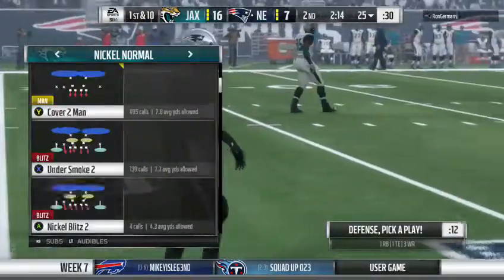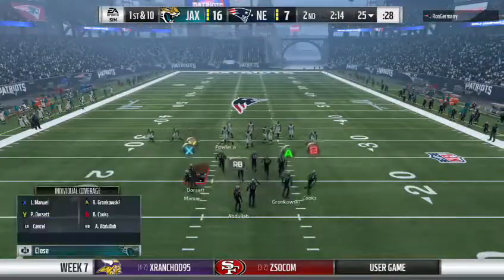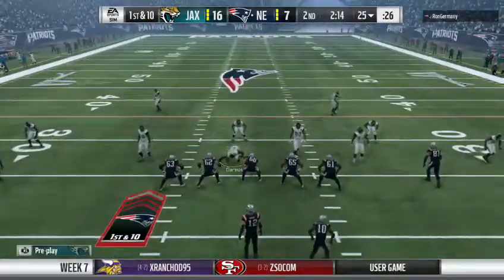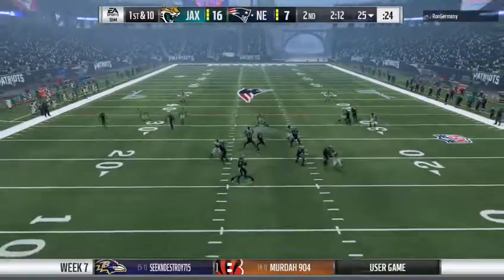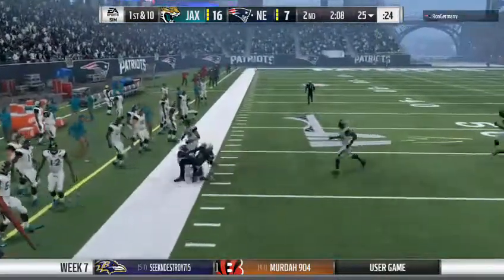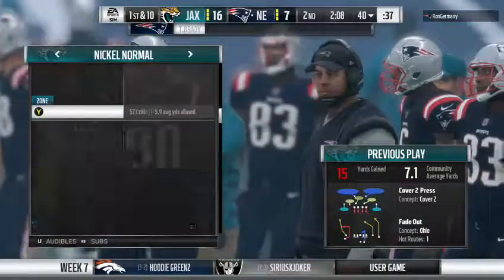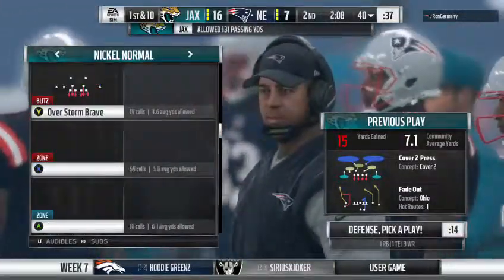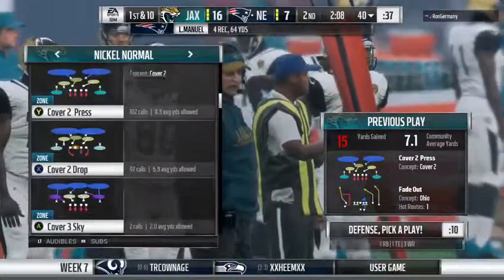Do they stick with that? I would think that they would, because if they were competent enough to do it on the last drive, starting backed up in their own territory, why would you change anything? They've got to be confident about what they're presenting and continue to do so. Yeah, because the secondary, they really look clueless. And that was amazing because that drive went and went, no adjustments, and no big plays by the defense to knock the ball away. Give him 15 yards on that one, and New England has a first down.